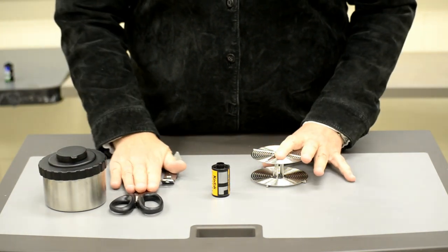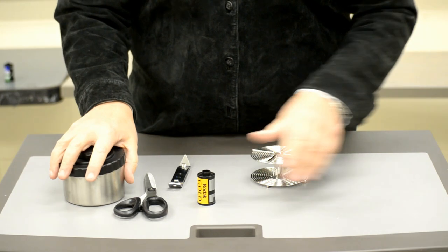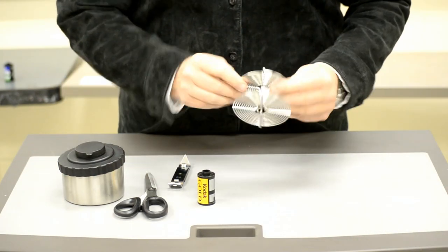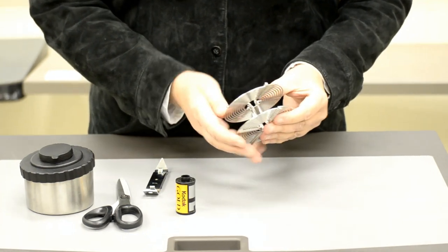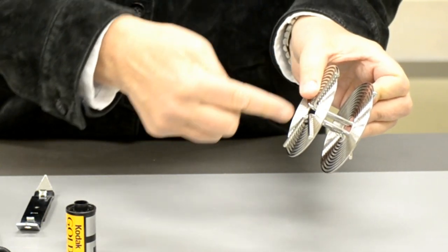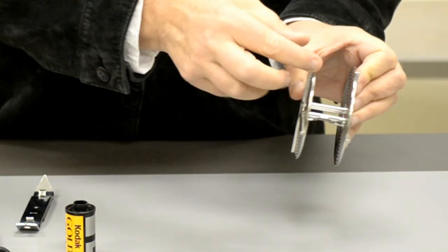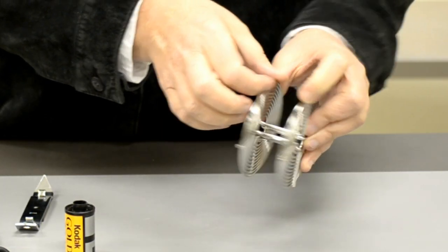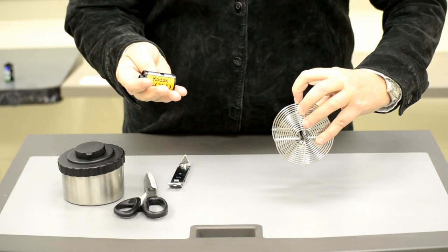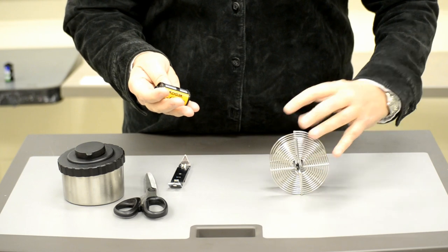You'll take all of this into the total dark room and lay your items out onto a table, and you will familiarize yourself with the reel spiral in your hand. The reel spirals from the center out and ends bluntly. I like to face that blunt end towards the hand that will be holding the film, and I place this down on the counter.